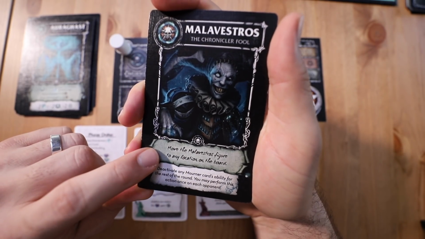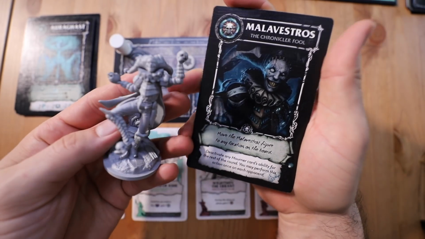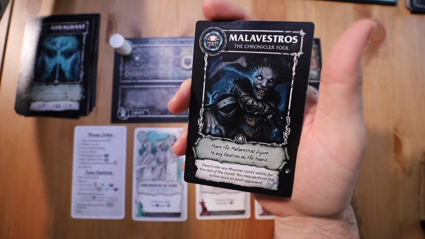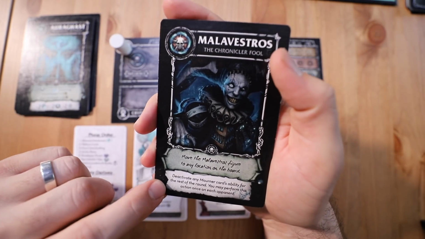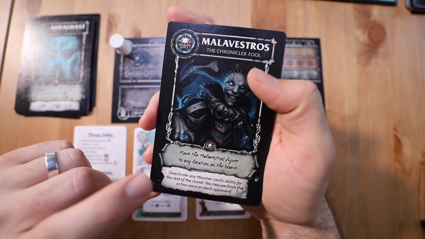Melivestros, as I've discussed, he can move. You can move his figure to a location, which his figure is really awesome looking. Move his figure to a location and nullify its effect. Or you can deactivate any Mourner card's ability for the rest of the round once per opponent. Super strategic.